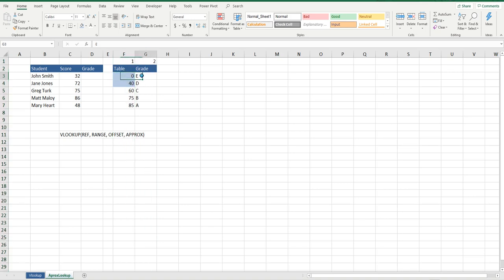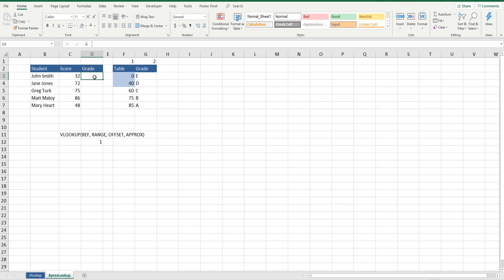It's not offset by one column, it's 1, 2. Once you get your head around that, gold. The final part is an approximate match, which is not false or true this time, or 1 or 0, it is 1. So approximate match is equal to 1.